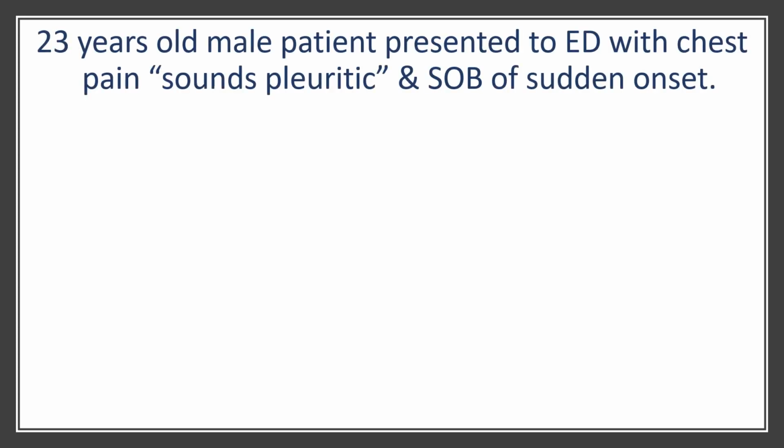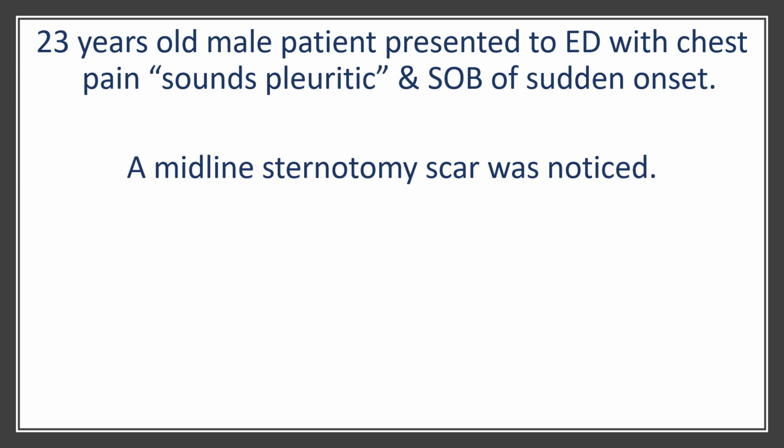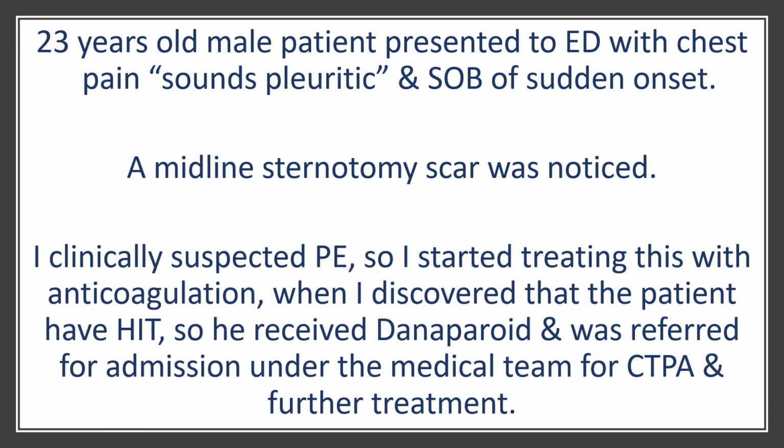So a quick recap of what we've covered so far regarding this case. We discussed a 23-year-old male patient that I saw a few years ago, who presented to ED with chest pain that sounded pleuritic, with shortness of breath of sudden onset. When I examined him, he had a midline sternotomy scar on the front of his chest. I clinically suspected pulmonary embolism, so I started treating with anticoagulation when I had the surprise that the patient is known to have heparin-induced thrombocytopenia. So he received danaparoid sodium instead of heparin, and he was referred to the medical team for admission so he could have a CT pulmonary angio and further treatment under the care of the medical team.